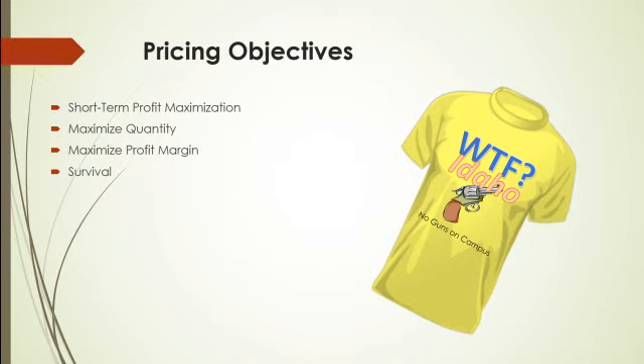Is it something that's only going to be used short term, like the t-shirt, where you want to hit hard and heavy? Then you're going to price for maximum profitability right off the bat. If you're looking for long-term growth, you may choose long-term profit maximization — you make less per unit, but you're looking for that long-term customer connection. Maybe your goal is to maximize the number of items you're planning to sell, or the profit margin. If you're planning a quick sale of your business, being able to show high prices, high numbers of sales, or high profits can make you look good and set the stage for a higher sale.